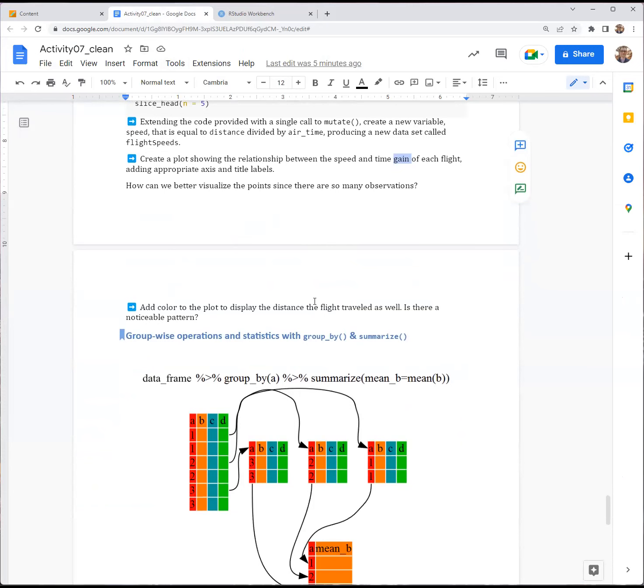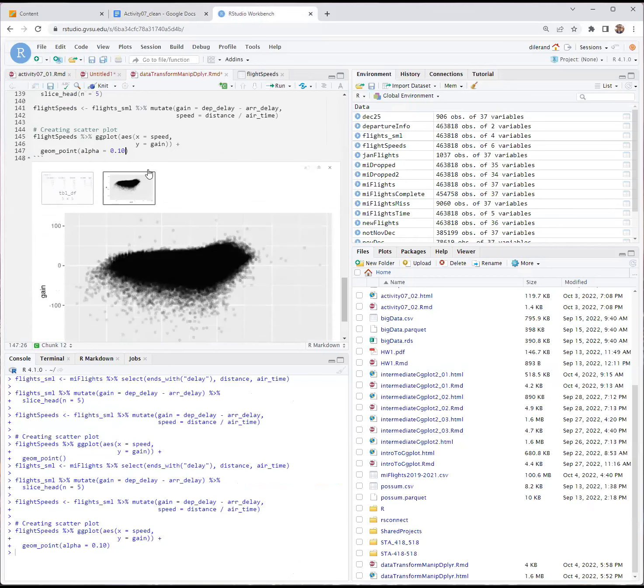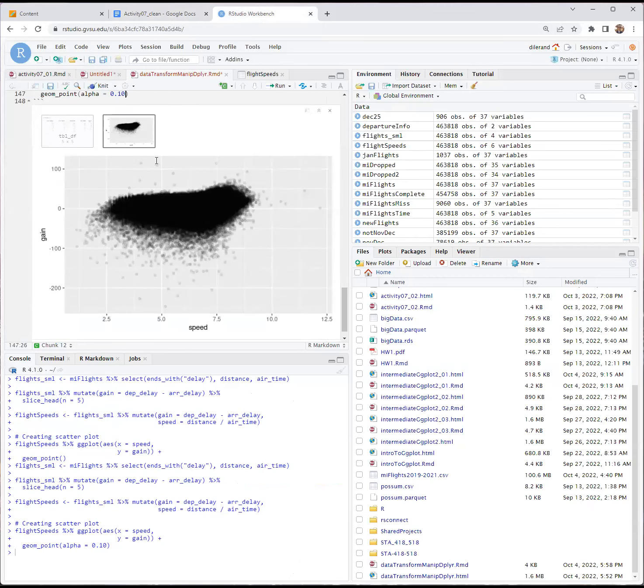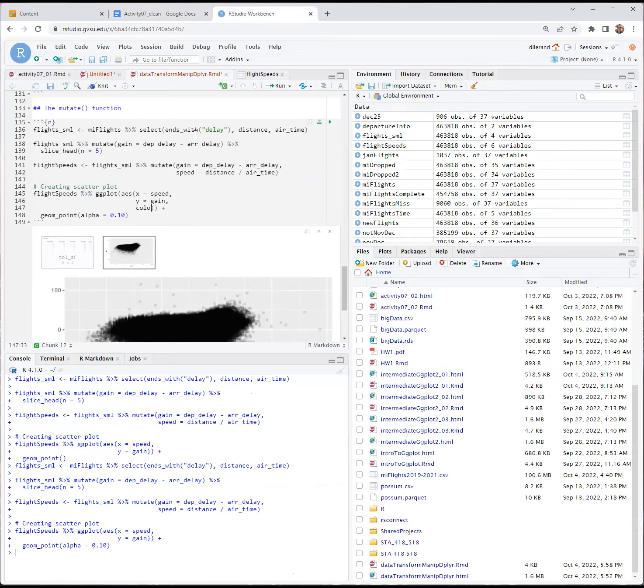Next, we'll add color to the plot to display the distance that the flight went. Maybe flights that went further were able to make up more time. Let's see if that's the case. The color aesthetic will map to the distance of the flight.